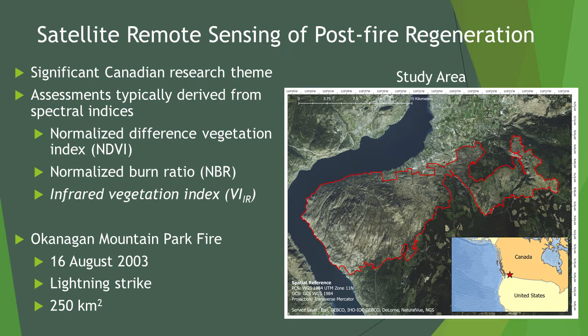Okanagan Mountain Provincial Park, the study area as seen mapped to the right, is a temperate forest located in the southern part of the province of British Columbia, Canada, in the semi-arid Okanagan Valley near the land border with the state of Washington, USA. On August 16, 2003, a lightning strike hit the forest on Okanagan Mountain. This triggered a wildfire at nearby Rattlesnake Island, which was fueled by a constant wind in one of the driest summers in the past decade. It was estimated that the fire burnt roughly 250 square kilometers, an area containing a majority of the park's trees.